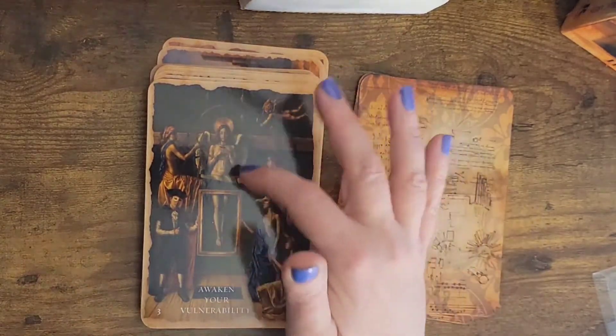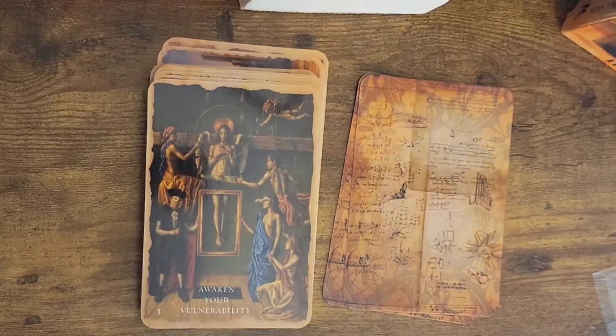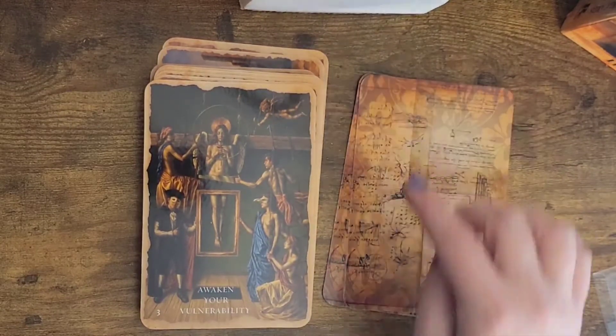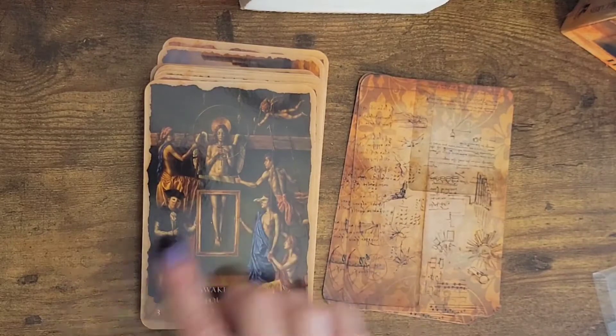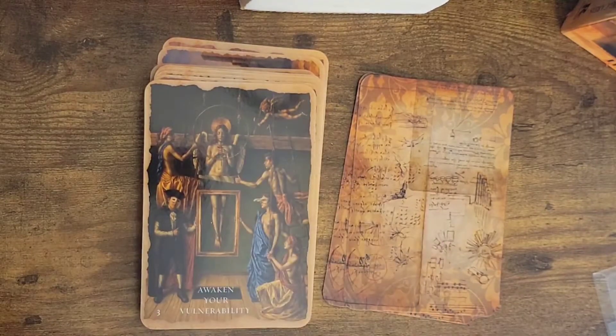There's like an angelic figure here — it's female in nature. There's like a halo above. There's a flying cupid, cherub kind of thing here. There are people in masks. And then this weird frame around the legs, and a metal circle around the head — almost like it's staged for the theater.